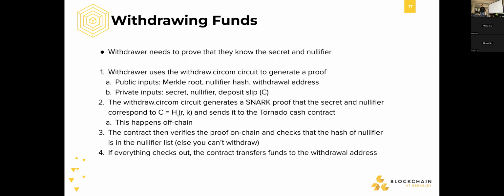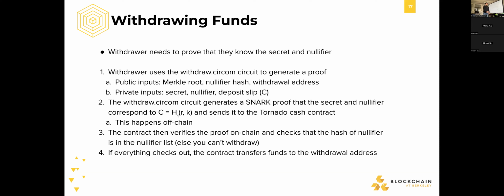So again, by the properties of the snark proof, you aren't revealing what R and K are. This is again Groth 16, and the property of Groth 16, as with most snark proofs, is that they are perfect zero knowledge. And that means that this actual output, snark RK implies C, does not reveal any information about R and K.